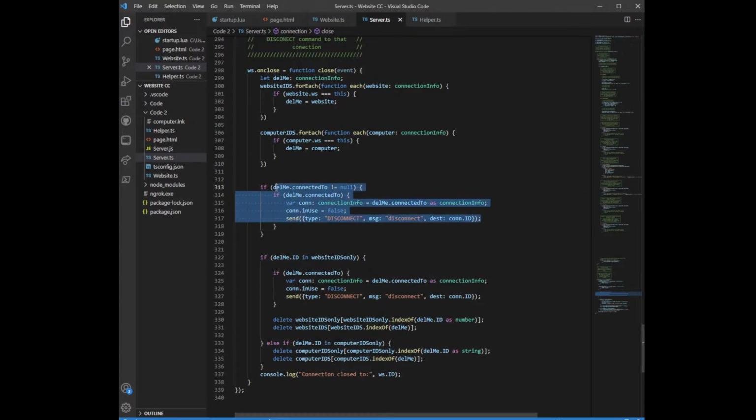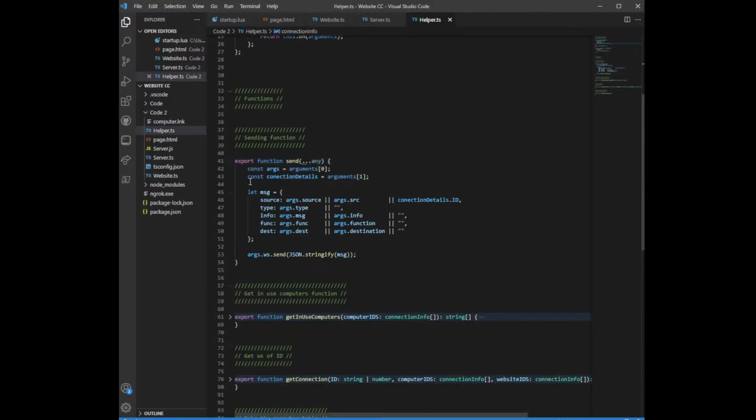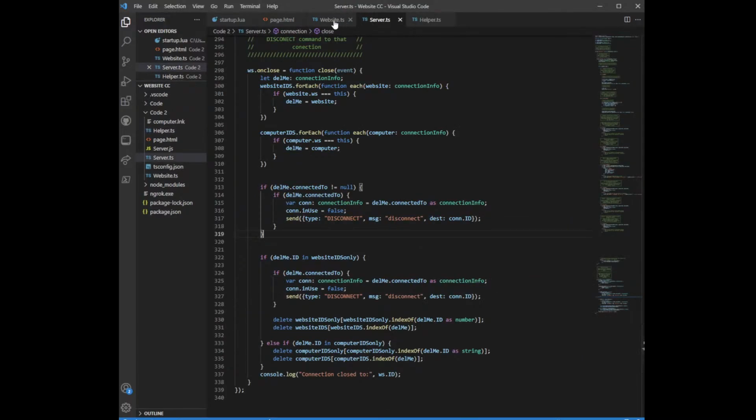So this doesn't need a certain thing, it's just going to use the destination of the connection ID. And the sender, that might be a problem. Sender's args as source. Well, yeah, I have to make it so source is equal to server.